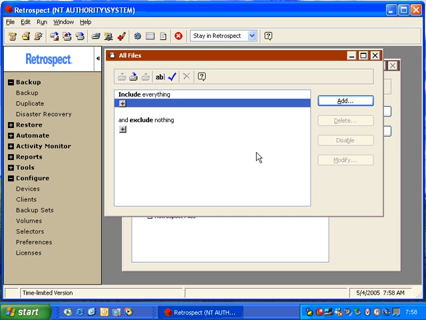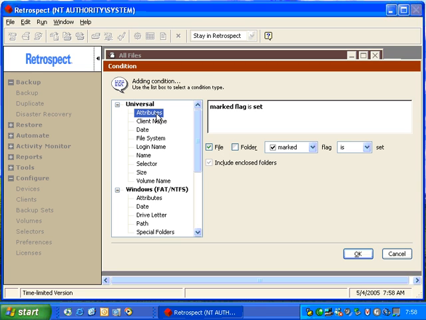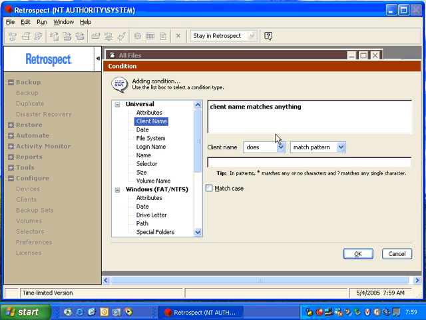In any event, let's go ahead and take a look at selectors in a little bit more detail at the different criteria that are available, and then you can try selectors on your own. We have attributes. We can look for items in a browser based on whether they have a diamond or a check mark. We can also look for read-only items or hidden items. We can look for data on a backup by searching on a browser for items with a specific client name.